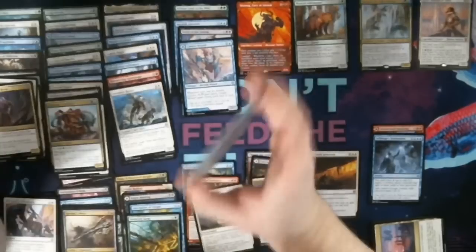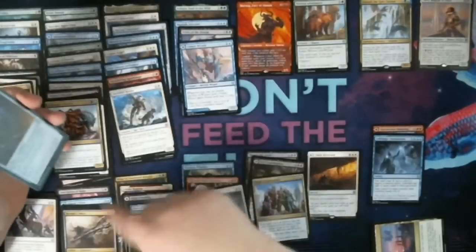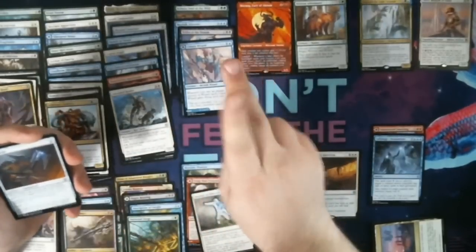It's a lot of really weird synergies, like sub-synergies, just trying to pull in different directions with each color pair.